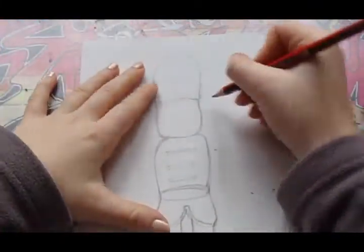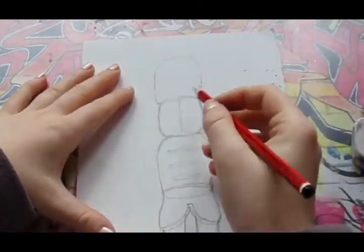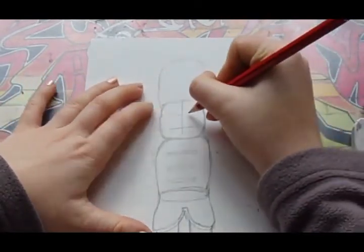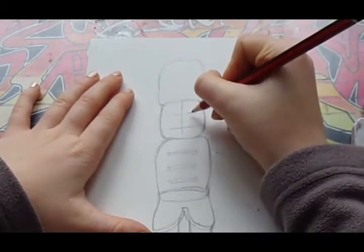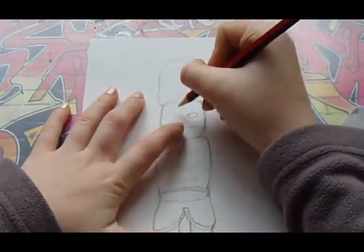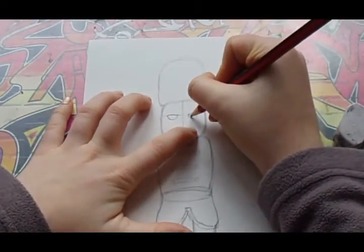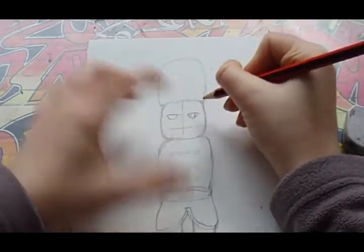What we want to do with the face is draw a line like this going down, and also draw a line right here and then right here. Okay, so once we have done that, we can start by drawing the eyes, and you just want to draw a line like this, and then make it round at the bottom. Okay, so once you have done that, we can just draw the eyeball inside. You don't want it to be perfectly round, you kind of want it to be squashy.